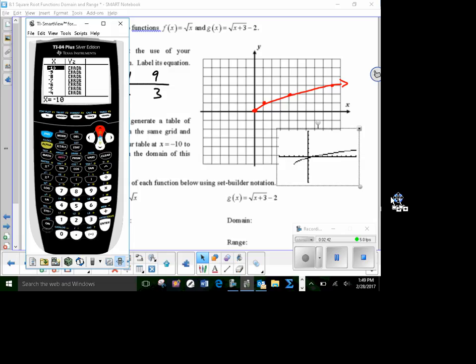And it's going to continue that way all the way up until -3. Because -3 plus 3 is 0, and you can take the square root of 0. That's why you start getting values at -3. So that's what they wanted to see you do there. So you can use this table all the way from -3 and plot them all the way to where it goes, which is up to 9. And you can do that. And every once in a while you'll find an integer to make your life easier.